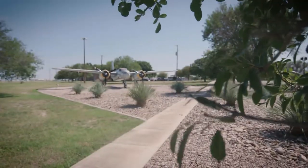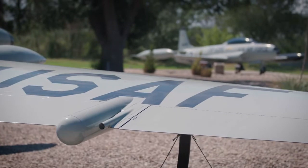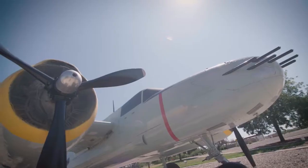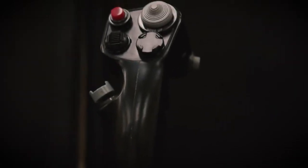Our primary mission here at Laughlin Air Force Base is to train the Air Force's newest pilots. So we describe it as we build airmen, leaders, and pilots, and in a given year, we'll run around 400 to 500 pilots through their initial, what we call undergraduate pilot training, where they receive their wings and then go off onto their advanced major weapon systems from Laughlin.